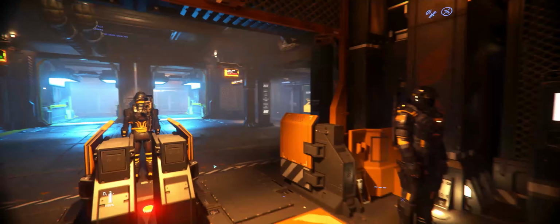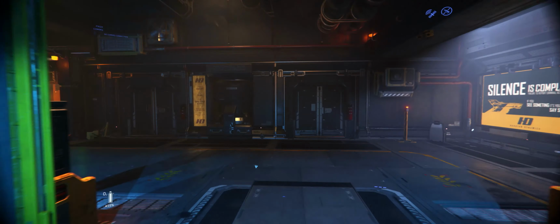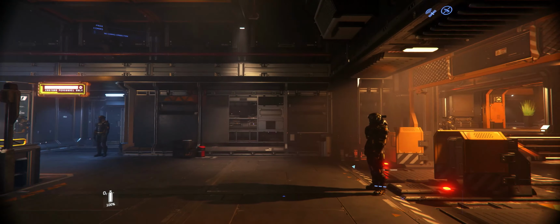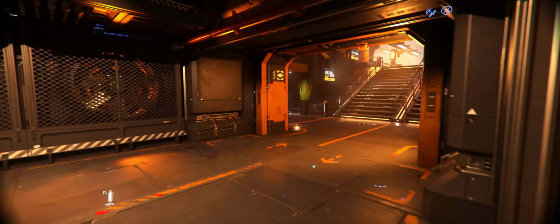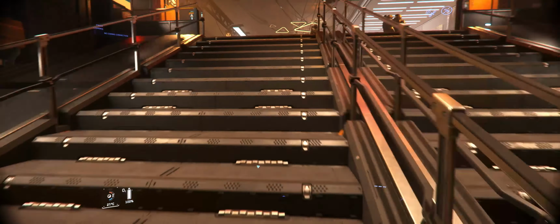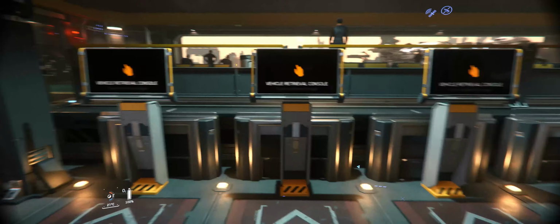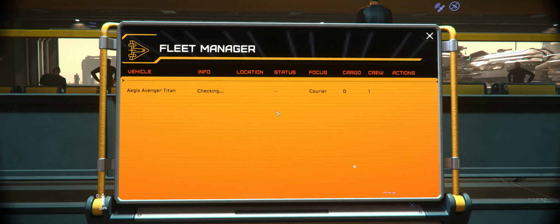One of the tips I have for finding the hangars is look for orange. See all the orange light and orange paint here? Normally, the orange means you are near where you can go and get your ships from. So that's one tip that I've sort of observed as I've been playing.